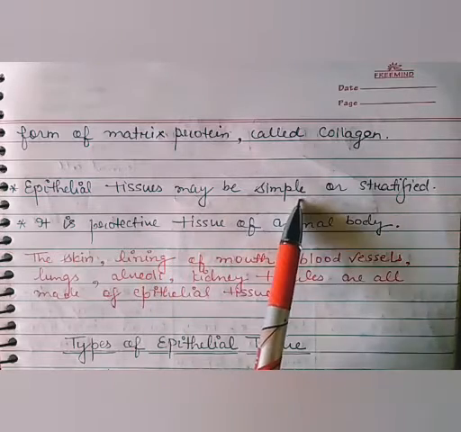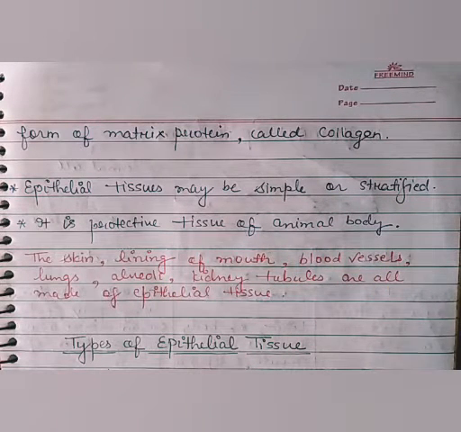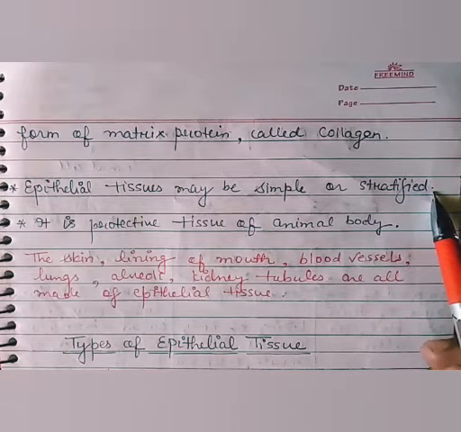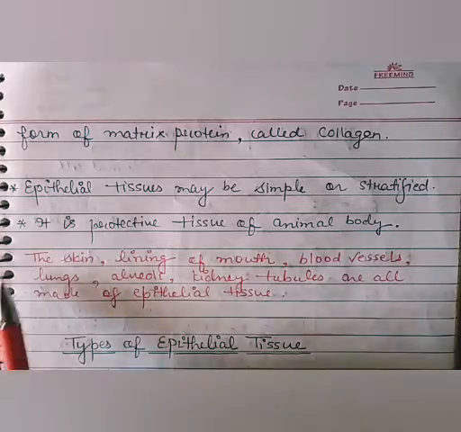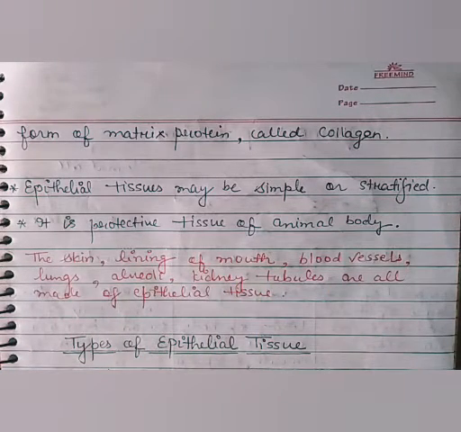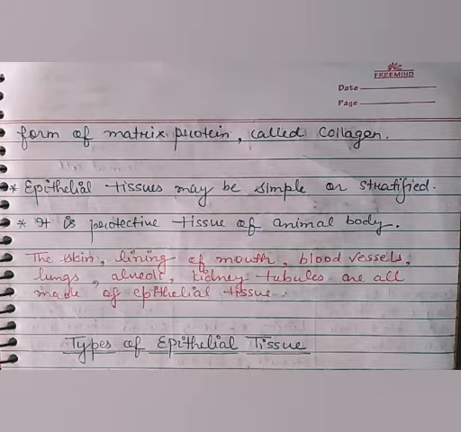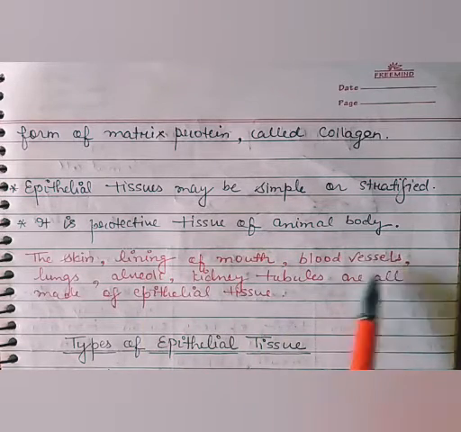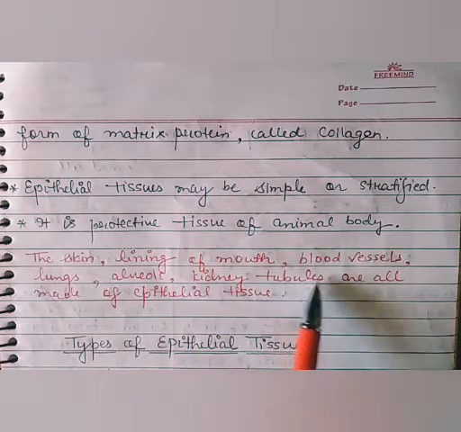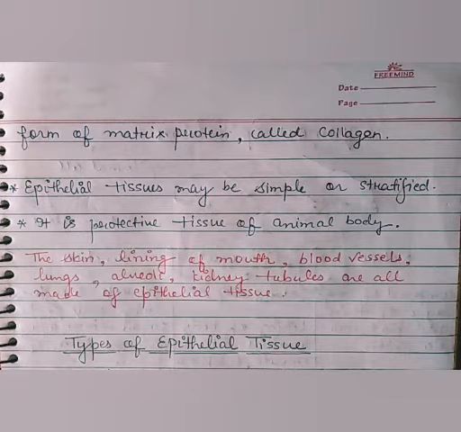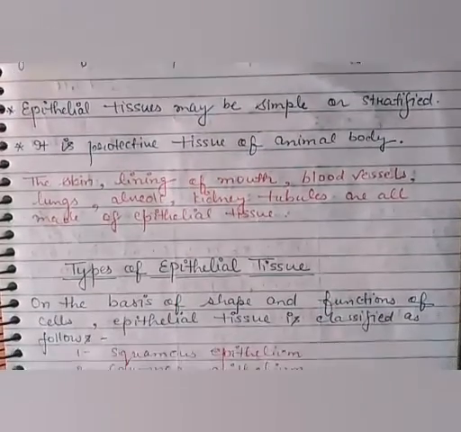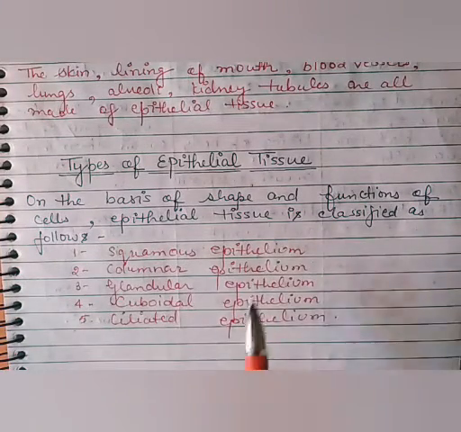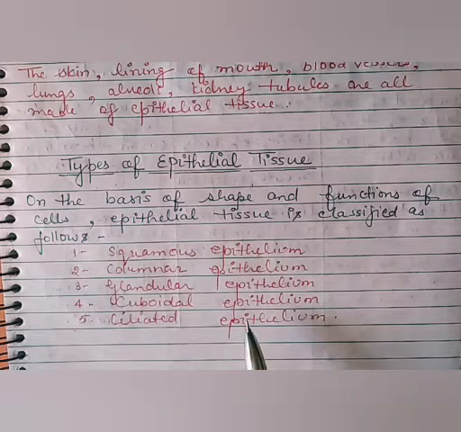Epithelial tissues may be simple or stratified — they can be single-layered (simple) or multilayered (stratified). It is the protective tissue of the animal body and is found in the skin, lining of the mouth, blood vessels, lungs, alveoli, and kidney tubules. On the basis of the shape and function of cells, epithelial tissue is classified into different types: squamous epithelium, columnar epithelium, glandular epithelium, cuboidal epithelium, and ciliated epithelium.